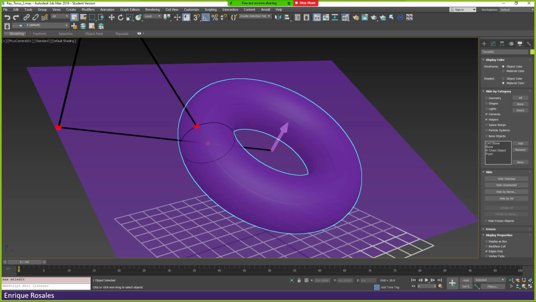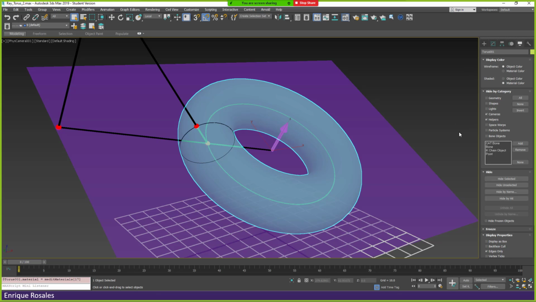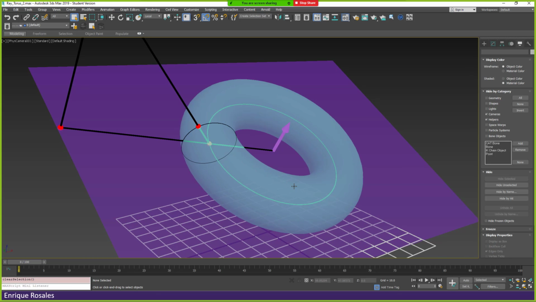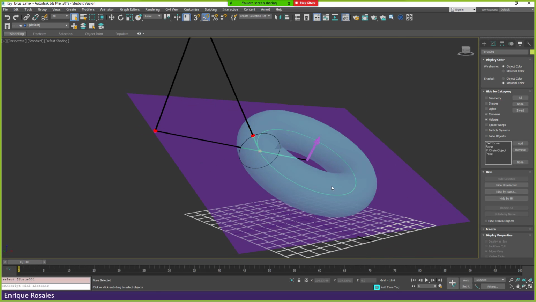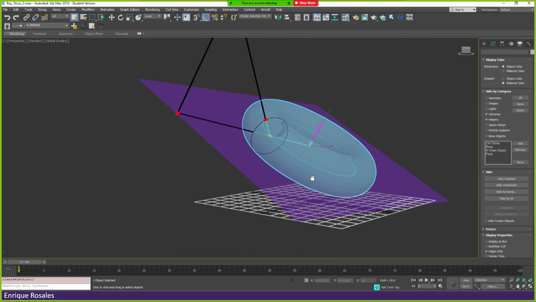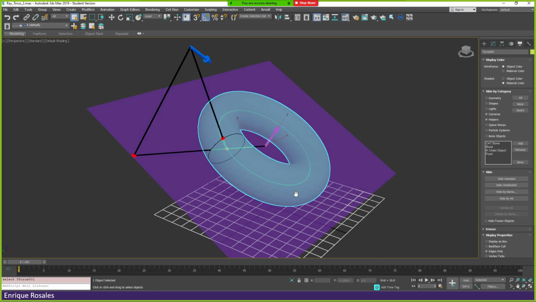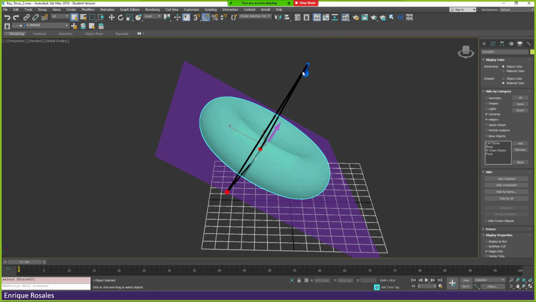Give me a second. Okay. So this is basically what is happening, right? The torus is lying on a plane. And this is the ray.